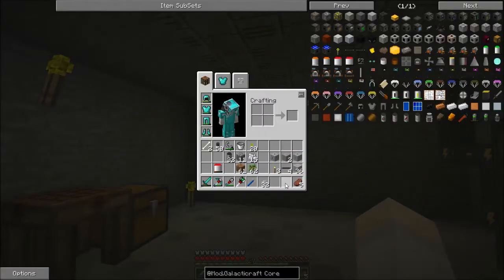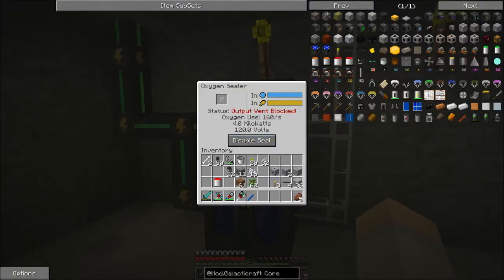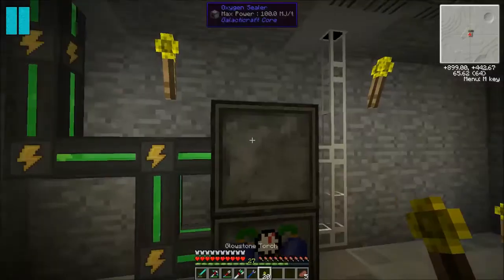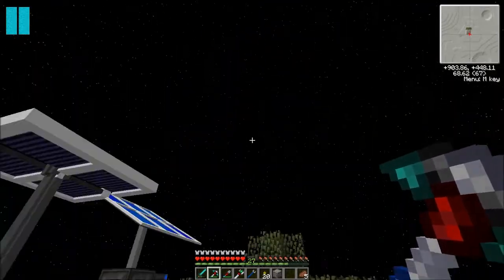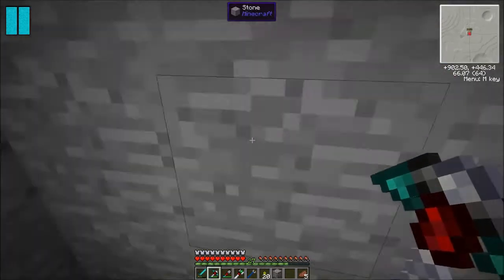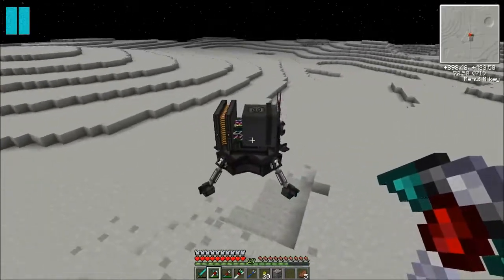Okay, so next thing we want to do then is, well, that's pretty much everything, isn't it? Huh. Let's go back to Earth now. I'll be back in a minute then. So when I put that torch up there, it actually blocked the oxygen vent, so we can't actually put a torch up there. So there we go. But if you notice, if we break a hole in here, oh, we got it back already, then you'll notice that the room is now unsealed and is no longer outputting. So yeah, that's our basic setup done now.